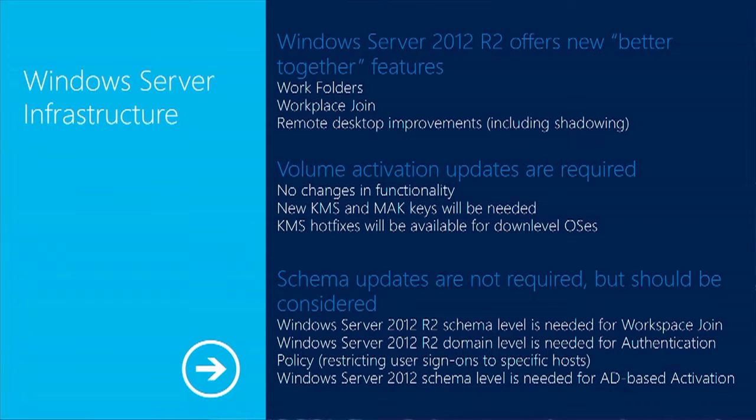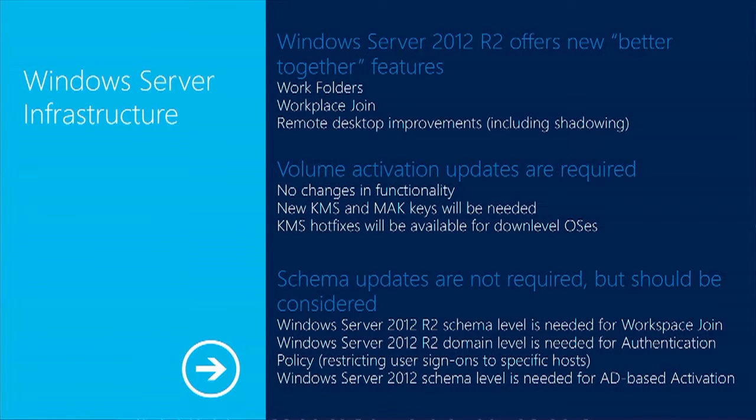There's also a schema change that was made in Server 2012 to add support for a new activation type called AD activation, which basically allows your Active Directory to be used instead of KMS. So you can activate your AD and then all your clients would just query AD for the activation blob, which is just an object inside of your AD. So they wouldn't need a KMS host at all.